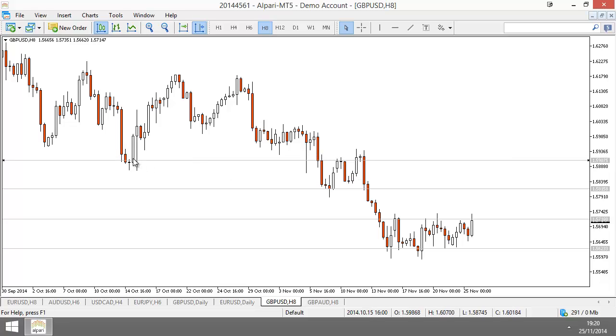Place one roughly here because it accounts for this bounce here, that bounce there, and also kind of that bounce there. When you place a line, you have to imagine it as an area. Now, if this is an area, then it accounts for this bounce too, because it's not always going to bounce perfectly from the line. If I place one around about here, we got that bounce there, that bounce there, that bounce there. It accounts for the bounces along here.